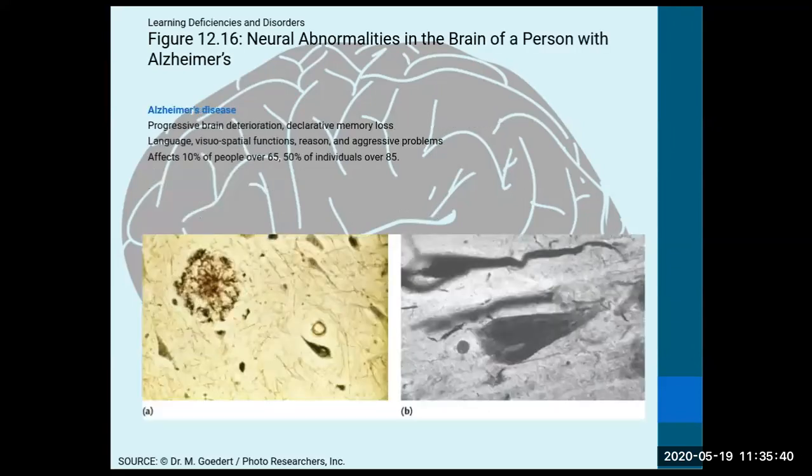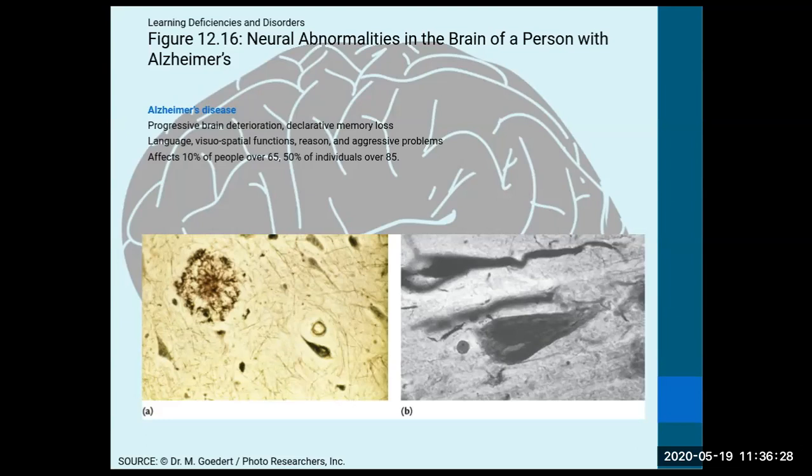So looking at abnormalities of learning deficiencies and disorders, obviously we've talked about Parkinson's, we've talked about MS, but probably the biggest age-related memory decline disease or disorder is a very specific type of dementia called Alzheimer's disease. And in Alzheimer's disease, what we see is that the brain begins to deteriorate. It gets smaller and smaller. It becomes a shrunken brain because the brain is made up of billions of neurons that start to die off. And when those neurons die off, the brain starts to shrink because that's the building blocks of the brain.